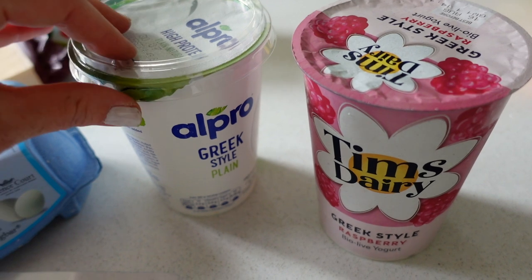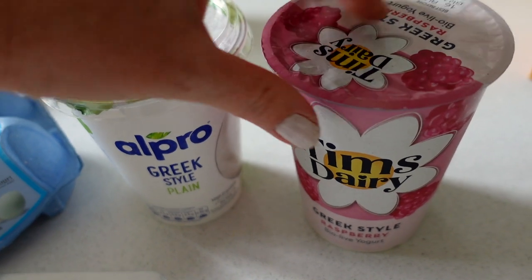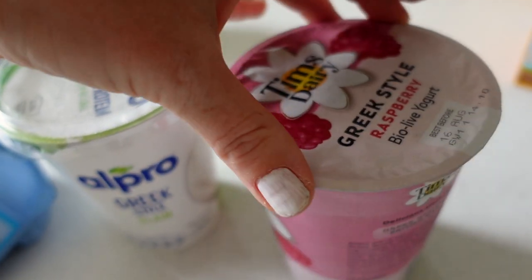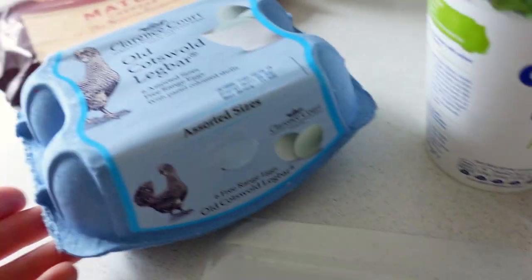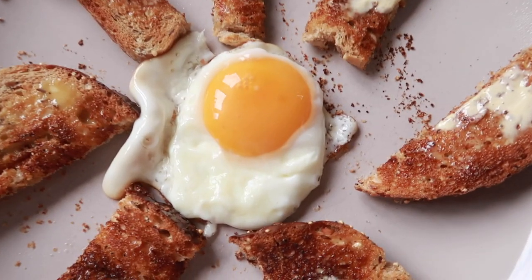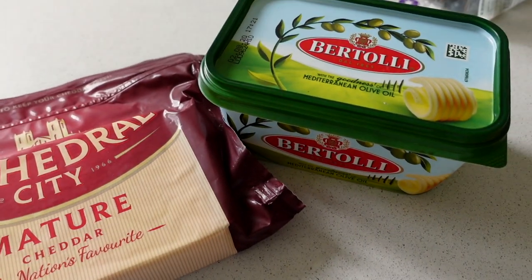I've got a couple of yogurts — I've got the Alpro one for me. I don't normally eat yogurts but I thought I would try some yogurts with some of these peaches. And then I got one for little Miss Evelina. I thought what we could do is make yogurt lollies for breakfast — I think she'd really enjoy that. Freddie loves having fried eggs for breakfast at the moment, and these are their favourite ones because they are blue. Evelina quite likes a dippy egg as well. I've got this cheese, which is the cheese the kids like, and some butter.